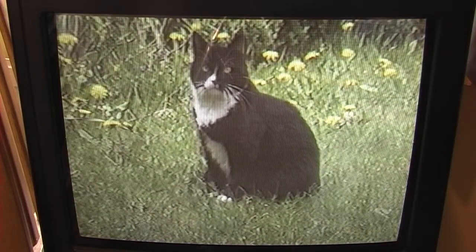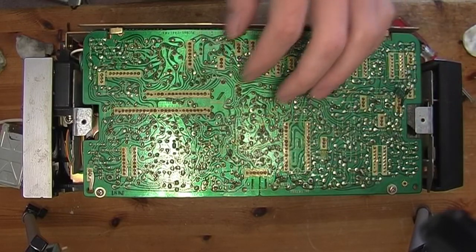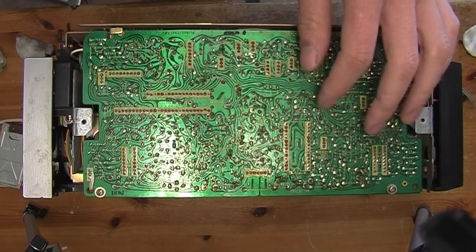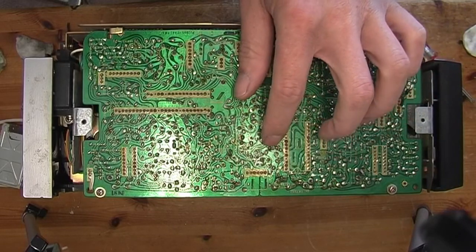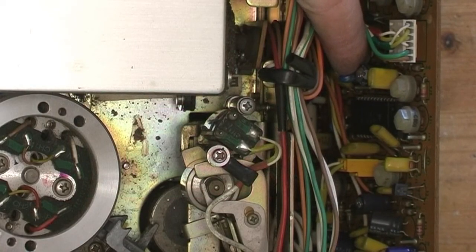This is a pretty good picture. Oh, look, there's a capacitor in a servo circuit that sometimes goes a bit dodgy. I'll have a look at that, see if it needs replacing, and then have a go at setting the drum servo up. This is the servo board, it's also the audio board. That capacitor is just here, and it's this tantalum one here.